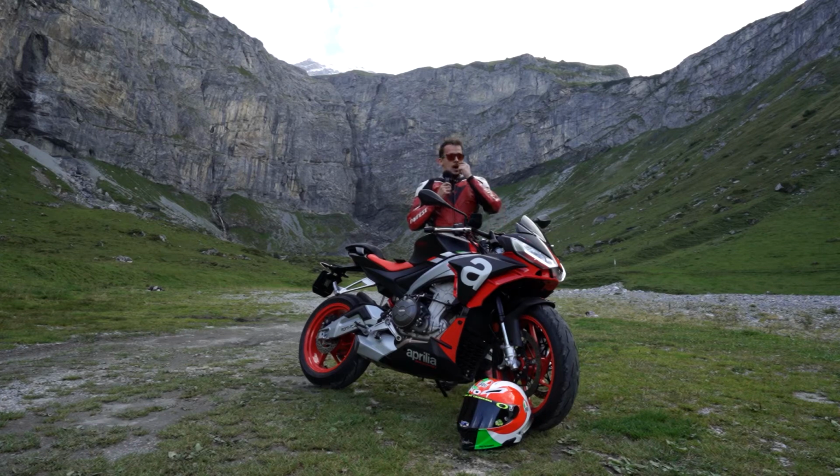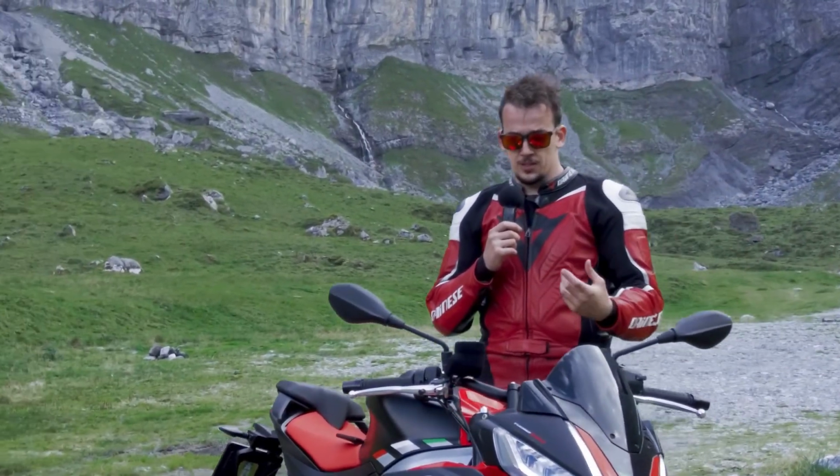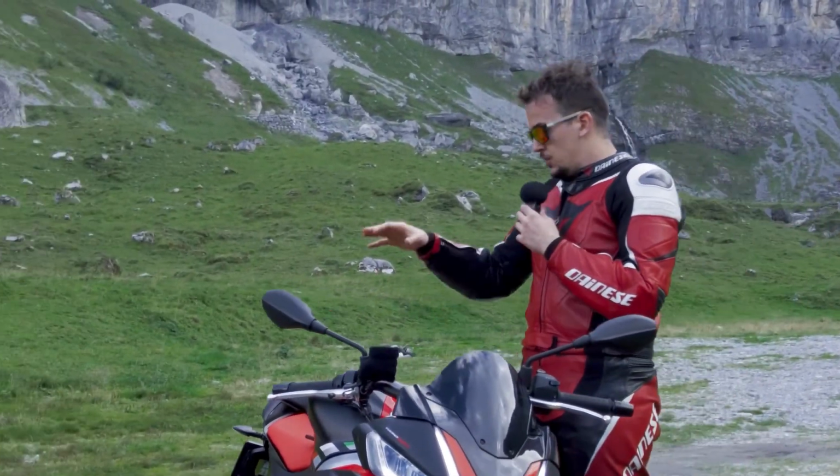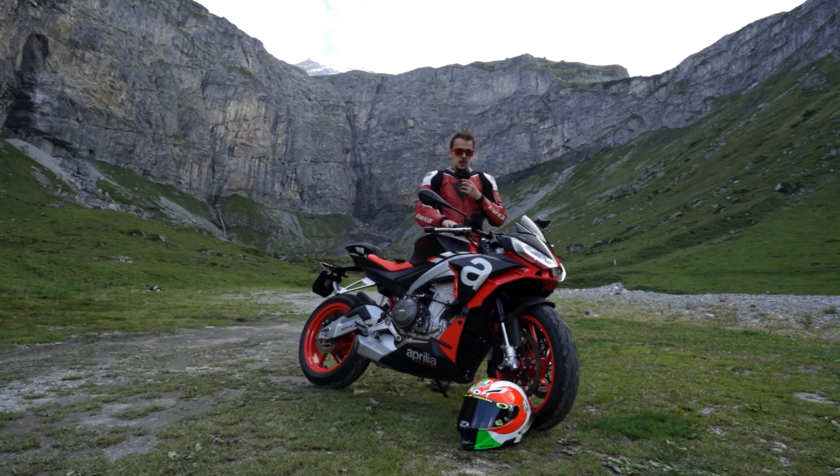And again, you have the opportunity with Aprilia to set up your own individual setup of electronics aids, so you can set up your traction control independently from your ABS or everything else, which other manufacturers again do not offer, as oftentimes you would find yourself switching around in riding modes but not being able to configure the riding modes yourself. What I want to point out in this regard, nevertheless, is that Aprilia with this model does not allow you to turn off things.